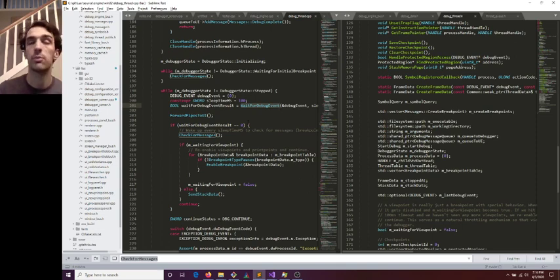Even if the program's just running normally, the debugger will interrupt that program and check for messages from the UI, all that sort of thing. Right now the debugger captures the standard input and output that would normally go to the console. It's flushing buffers, checking for messages 10 times a second. And during that time, the program is paused.